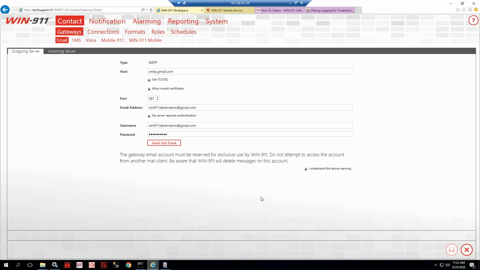Question here from Josh. We are using Office 365's mail server for email and SMS. We considered purchasing a cellular modem, but after learning that the cell modem only works for SMS, we opted to do SMS via email. Do you advise against that approach? Yeah, that's a good question, Josh, and this comes up a lot, and it's really out of our hands, and that's why it's frustrating, because one day email over SMS is going to work just fine.